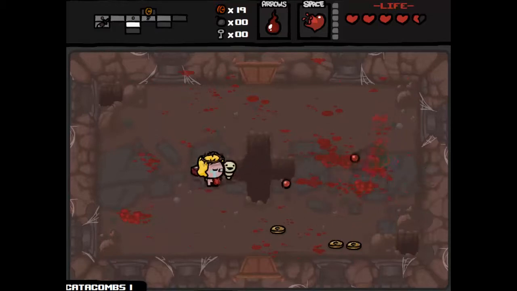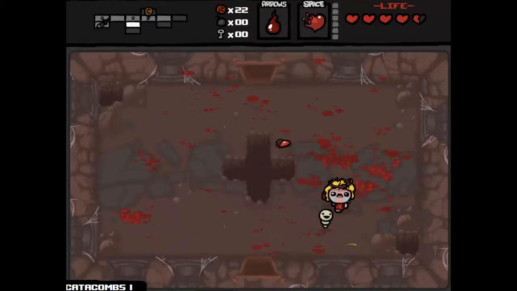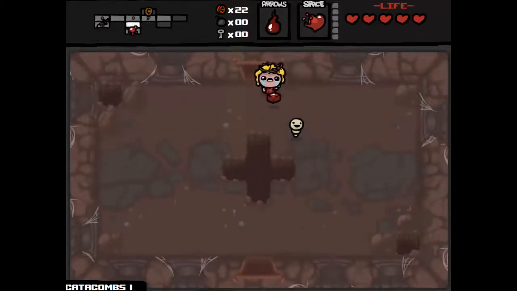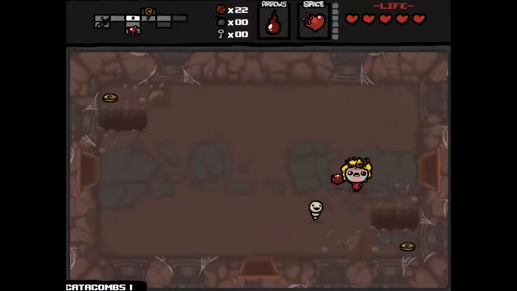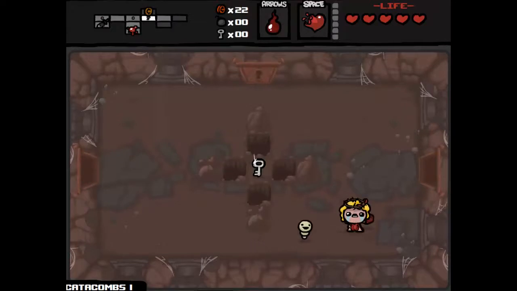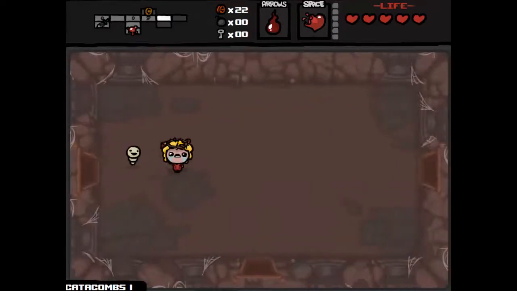Anyways, you can see Little Chubby kind of doing work here. He hit those guys quite hard, but we did lose red heart damage, which means I'm not going to get a deal with the devil on this floor. That's what it means. So that's very disappointing. But if my item room is amazing, I won't even be mad. But the odds of the item room being amazing are quite small.